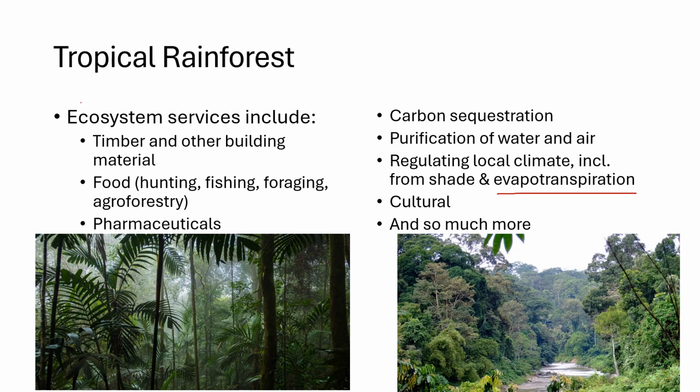Now, ecosystem services we may not have defined yet. An ecosystem service is any service or anything that the natural landscape, the natural ecosystem, provides for humans. Okay, so it's not a natural service, which would be something that nature does for nature. It's an ecosystem service, which is something that nature does for people. So it's very human-centric, or very anthropocentric, in that sense.